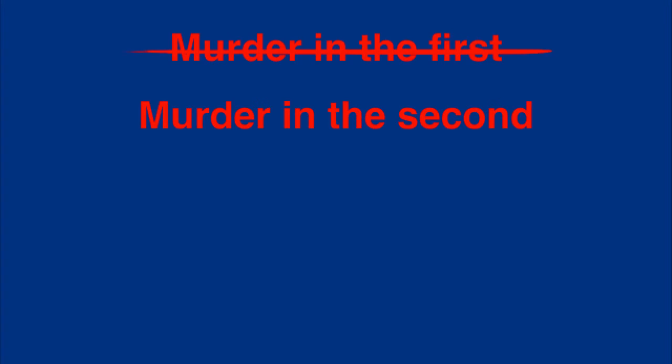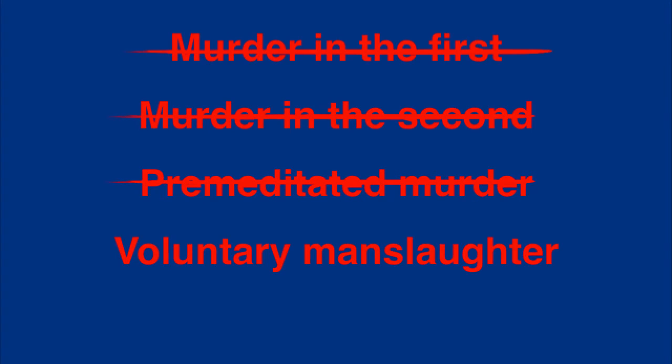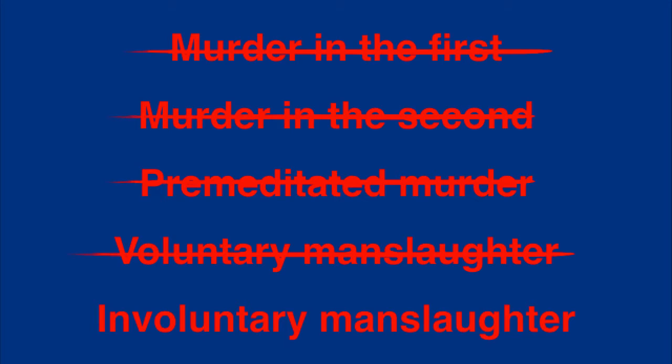Speaking of the offenses, let's clarify some terms that are not used in Texas, but you may be familiar with. Terms not used in Texas include murder in the first degree, murder in the second degree, premeditated murder, voluntary manslaughter, and involuntary manslaughter. These are all terms that are used on television and in the movies, which are made in places like New York and California, generally not Texas. Texas law is very different, so you'll need to forget everything you know about murder that you learned from television and the movies if you plan on practicing or working with criminal law in Texas.